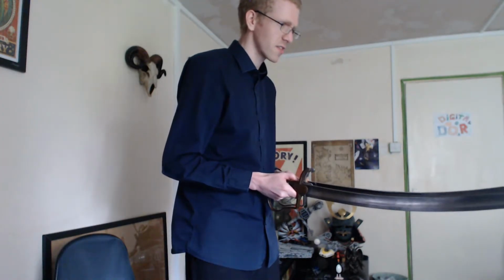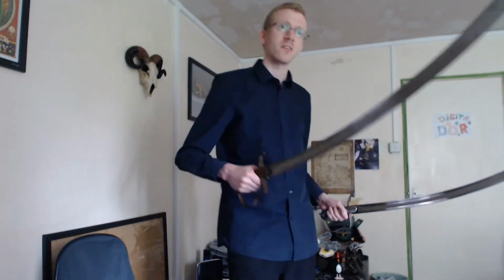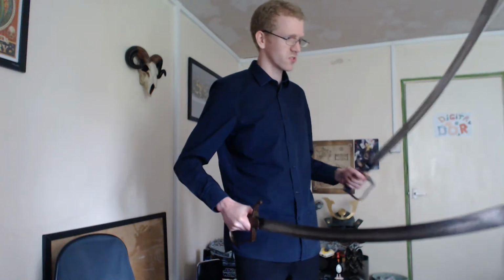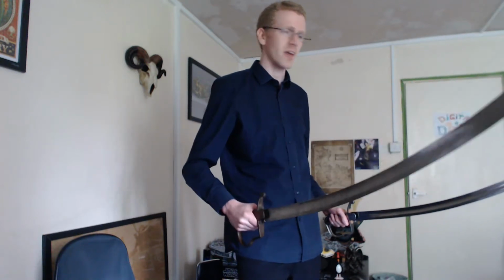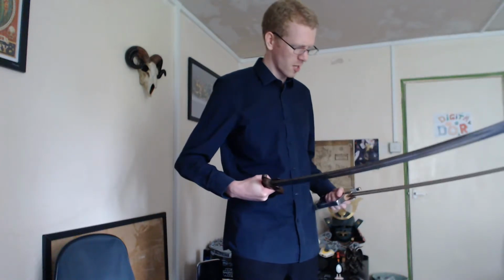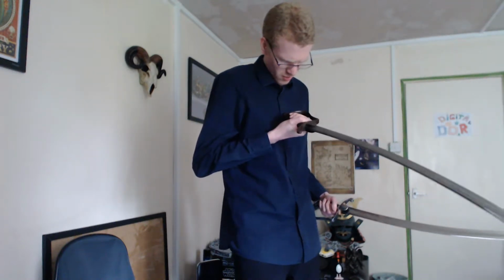Yeah, it's slightly thicker looking at it this way. It does feel slightly heavier. It's in my right hand, which is obviously my strongest arm. So, the fact that my right arm is starting to ache more suggests that this one's heavier, because I'm feeling it in the stronger arm. But then I have been holding things for a while, so this one would feel it first. I'm not 100% sure.